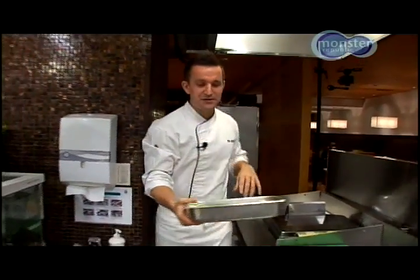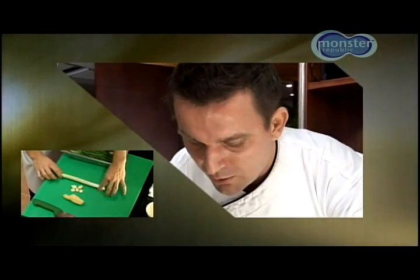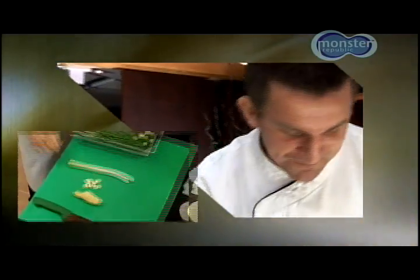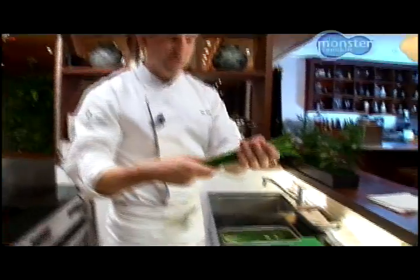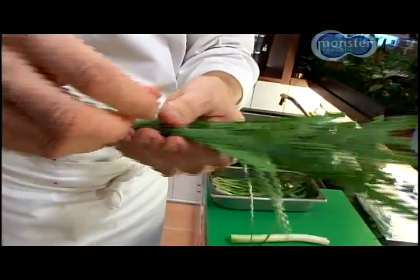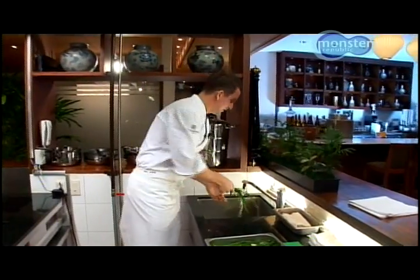Okay, I've got my ingredients for my salad. I have ginger, already peeled. I've got some garlic. I've got the Korean leek, or an oversized spring onion. And this is real Korean leek. This is what's called buchu, and it has like a garlicky flavor. I'm going to make a salad with this ingredient. This recipe is actually Mr. Kim's mother's recipe. Following his lead on this one.